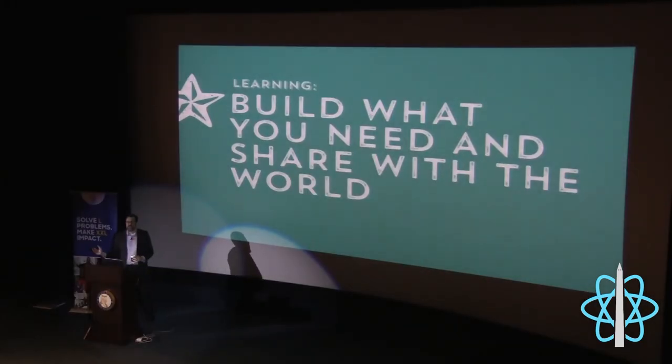So for us, we have a pretty good tradition of open source, but it could always be better. So what are the tools that you need to build in order to ship? And can you share those tools with the world? And if so, can you create that feedback loop? All sorts of things happening.